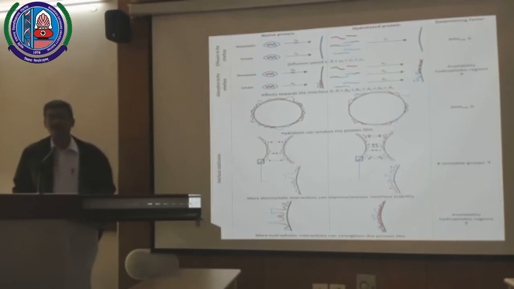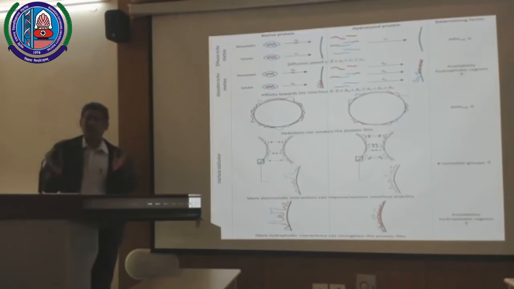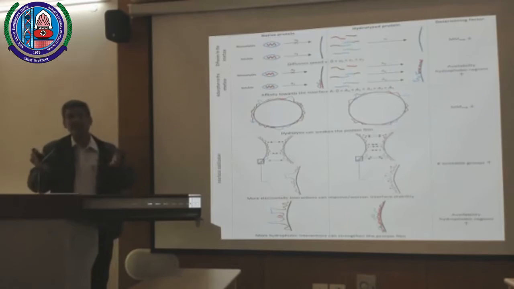In this slide, we are talking about affinity toward the interface. The first one is very much clear, but regarding the adsorption to the interface, what interface are we talking about? It is the hydrophobic, hydrophilic emulsion. If you look at emulsion, milk is a very good example of an emulsion. In an oil-water emulsion, it has fat.